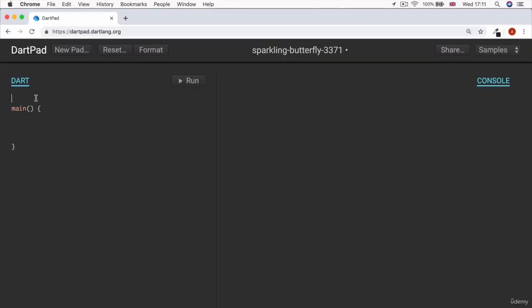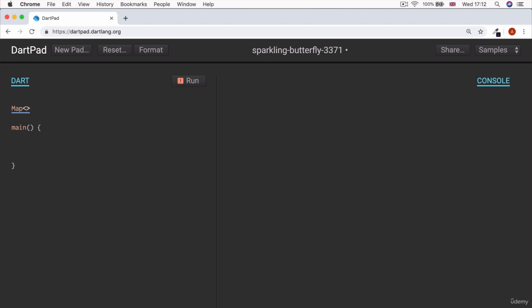So let's create a new map from scratch. I'm going to start out by providing the data type, which is going to be a map data type. And I could just leave it at that and get Dart to figure out what are the data types of the entries in the map. But if I wanted to help it along and also help other programmers who I'm working with to be able to see at a glance what is contained inside this particular map, then I could add some angle brackets.